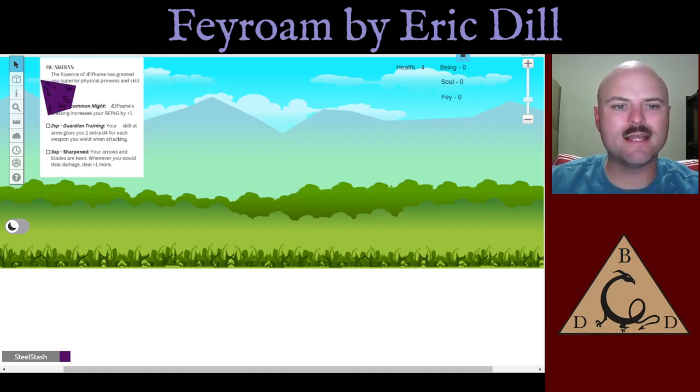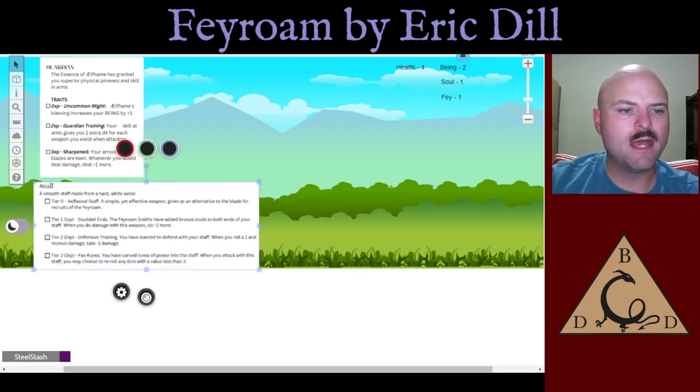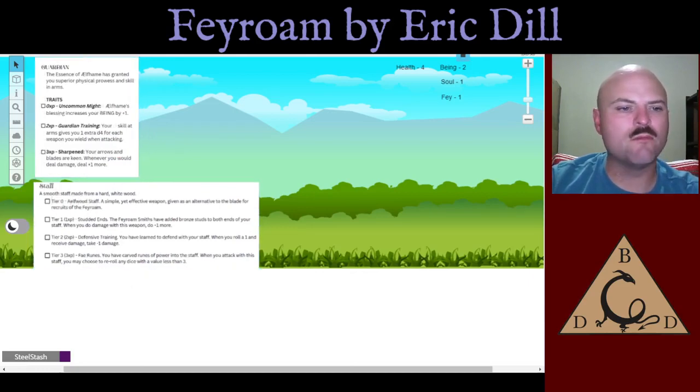And that got us a 3, which will be the staff. So that is going to give us a being of 2, a soul of 1, a fey of 1. And we have a simple yet effective weapon given as an alternative to the blade for recruits. And then we have standard tier 0 armor, so that's not going to provide us any mechanical benefit. So we're not going to put it on here.